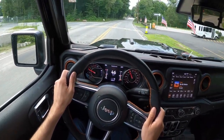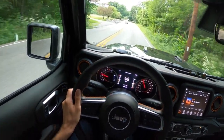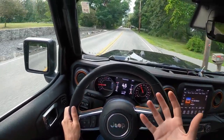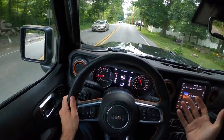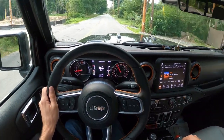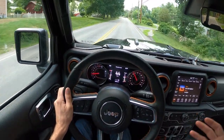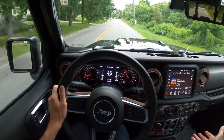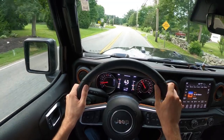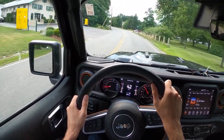Power comes from a 3.6-liter naturally aspirated V6, which is actually kind of nice. And there's no fake sounds being piped in through the cabin or anything like that. So it is organic, although it may not be the greatest sound in the world. The $2,000 option added on this one is this 8-speed automatic ZF. Easy to knock that off if you like driving a manual Jeep, but if you need an automatic, this is a nice box. This is enjoyable to drive, and it's never really gear hunting. It does the thing.